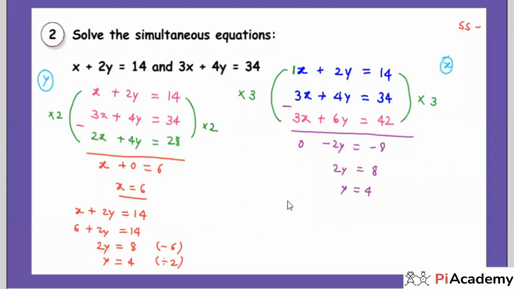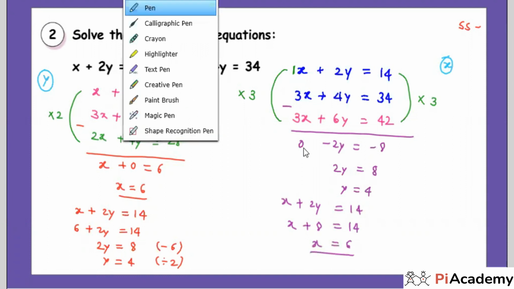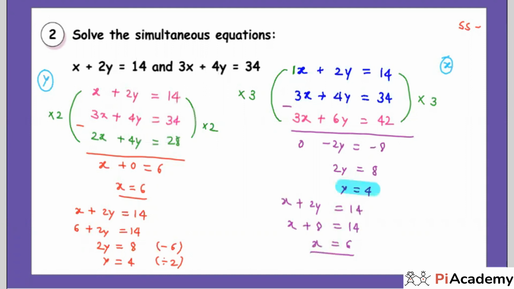Now you can take the first equation. That's what you have, x plus 2y equals to 14. So instead of this y, you can put the value 4, and that is x plus 8 equals to 14. From here, you will get the value of x. What should be the value of x? Like x plus 8 equals to 14, then it must be the 6, right? So here you can observe both my calculations. Here you got y equals to 4, and here you have also y equals to 4. Here you got x equals to 6, and here also you got x equals to 6. So its order does not matter, it's on you.